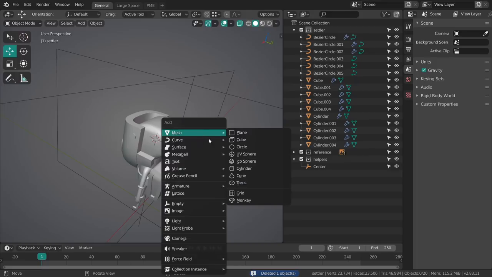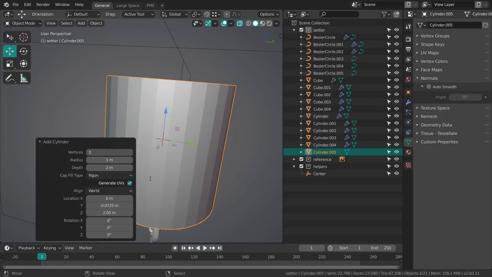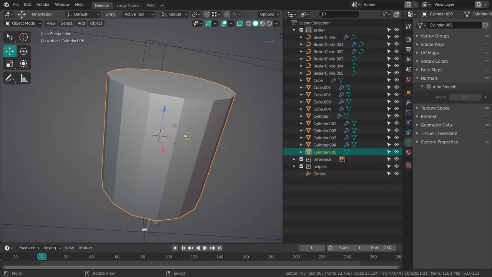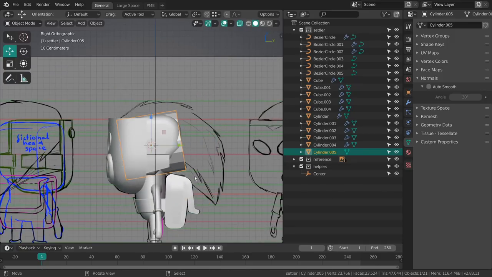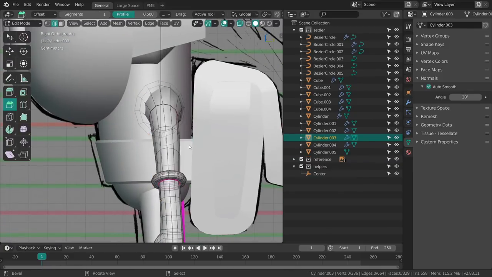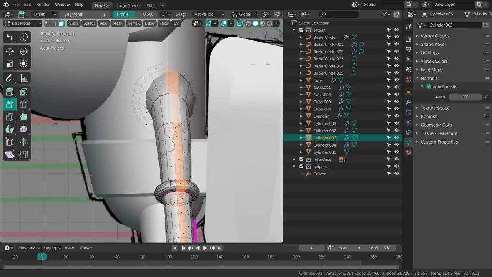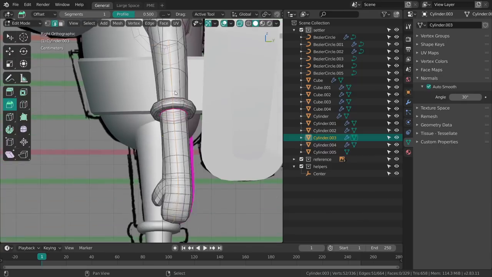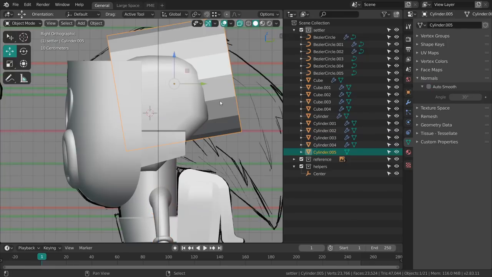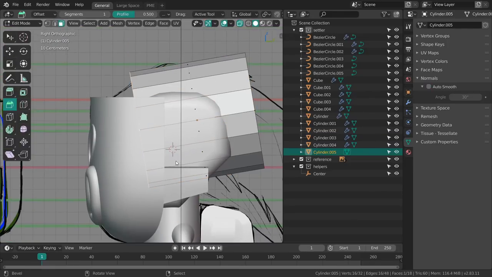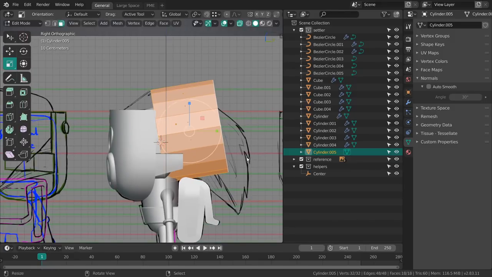I'm actually gonna model it from a cylinder, but not with this many points. So let's just go for 16. I can really recommend to make it an even number. I already messed up a little bit with the arms because I didn't rotate them in a way that one of the flat edge loops over here is aligned with the side view. Instead, I've made it with the edge over here, which kind of caused the foot to be a bit misaligned, but that's fine. We can always clean up the object later on. Now, I can scale this up.